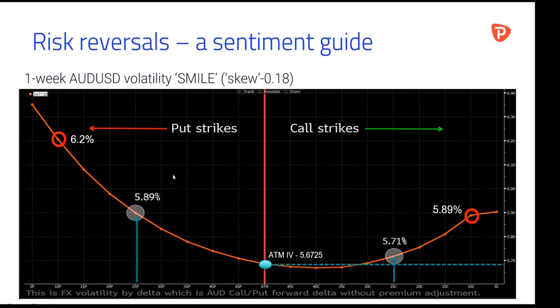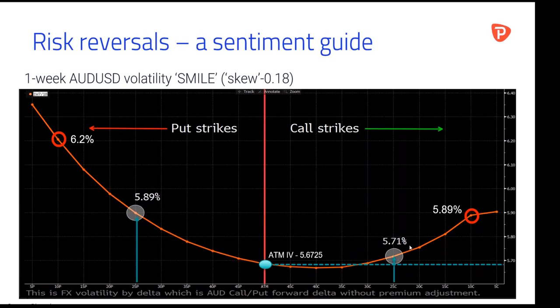And you can see here at the moment in the Aussie dollar, if we go out to a 25 delta, so slightly out of the money, the market's giving us a 25% chance of actually getting in the money. You can see that the implied volatility, the annualized number for that week, is 5.89%. You can look at the call, which is the mirror opposite, a bullish structure for the Aussie dollar over 1 week, and you can see 5.71%. So people are paying a higher level for options in this 25 delta put relative to calls.